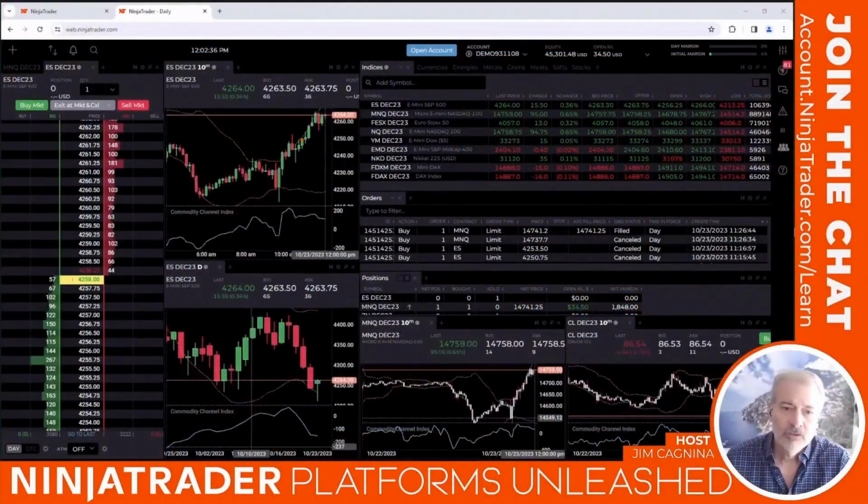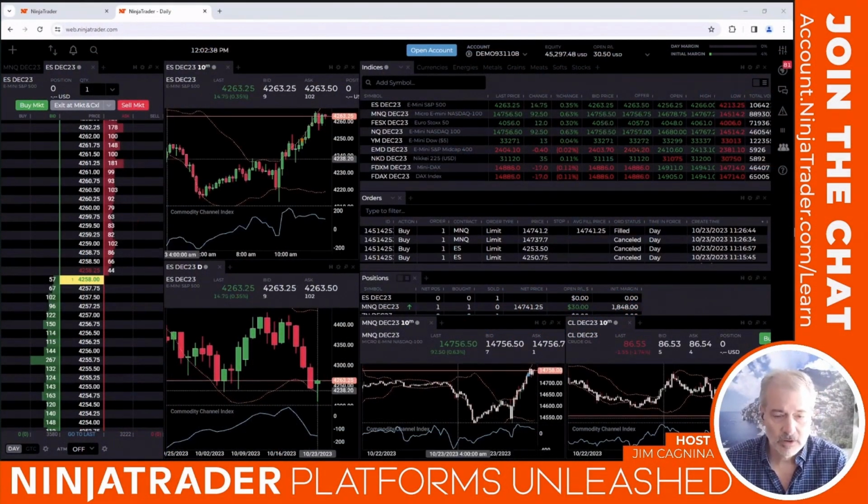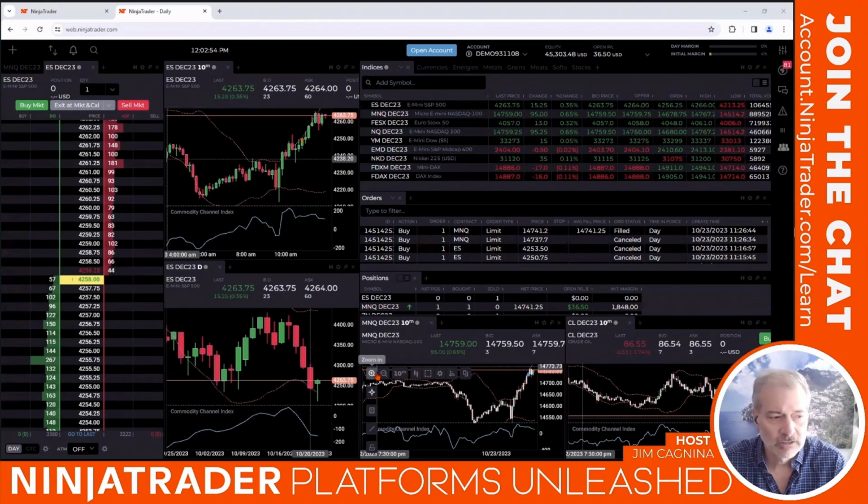There's the web-based trading platform, which we're going to talk about today. So let me move one of my windows out of the way here. All right. So here's my setup right here, and this software, this web-based platform, and you can see it's web-based, right? I'm in a browser, web.ninjatrader.com. It's modular, so you can add or remove and resize modules however you'd like.